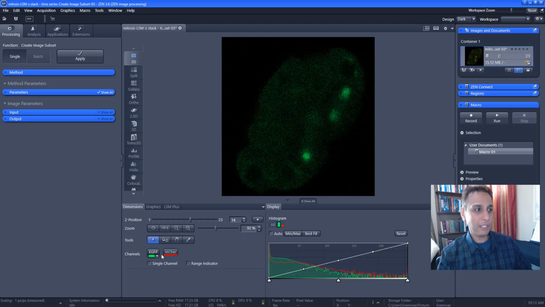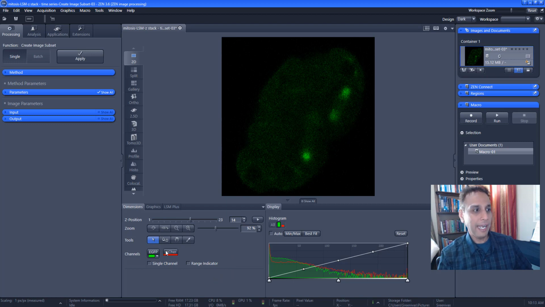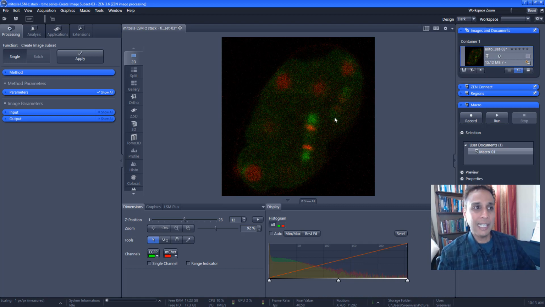So each image is a grayscale image, but it has been falsely colored using appropriate colors right there. And the colors are mixed, so you get different information. Okay, so this is showing mitosis right there. Many of these cells are dividing, as you can see, one right here, one right there. That is a quick piece of information I would like to provide.